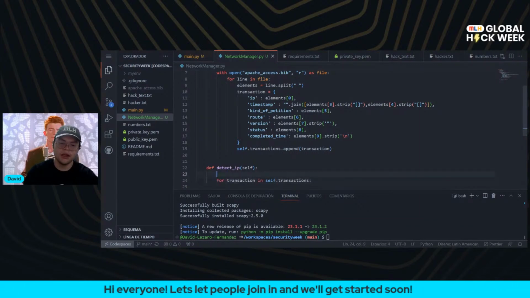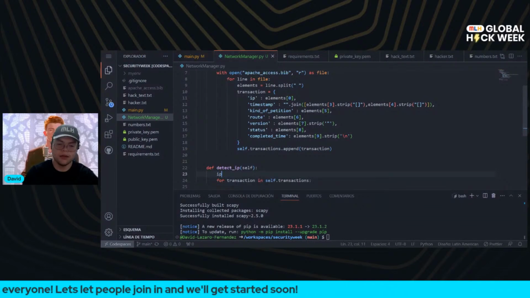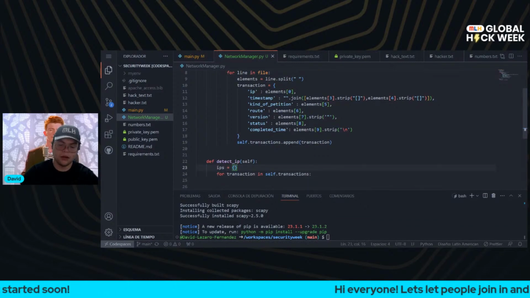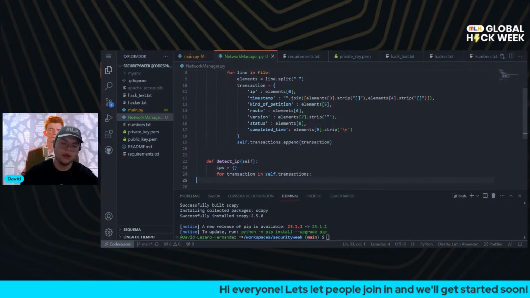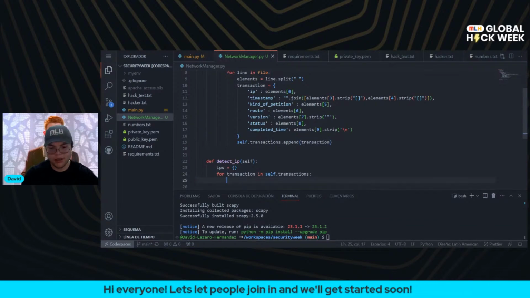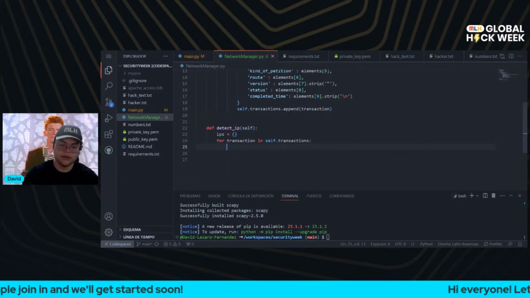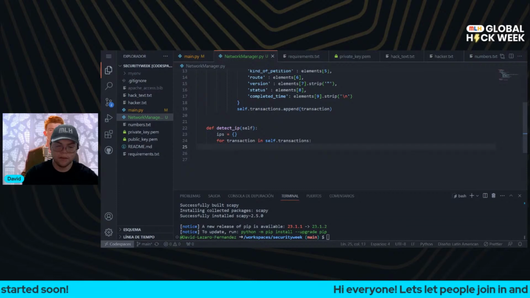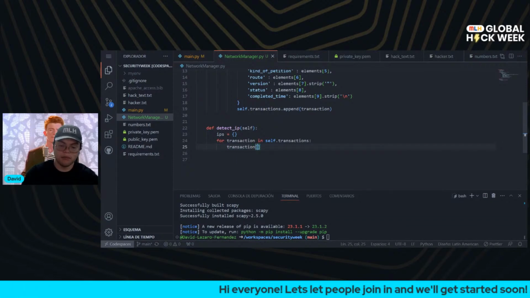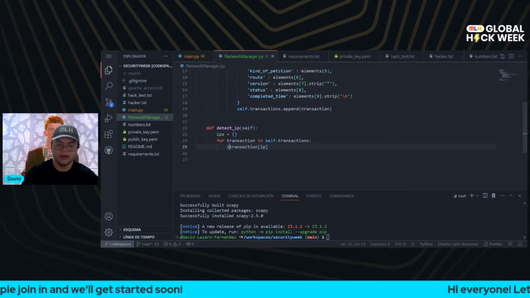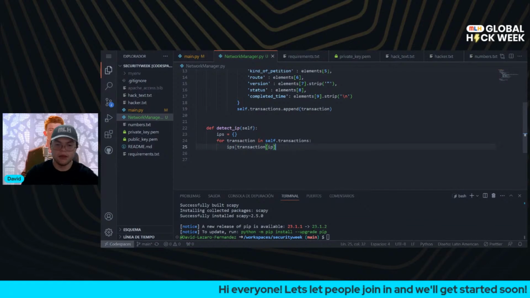So we need an IPs dictionary, and this dictionary is going to have the IP and the value of the counted IP. So for each transaction in transactions, let's try to add it, right? The IP of the transaction is going to be equal to IPs of transaction IP.